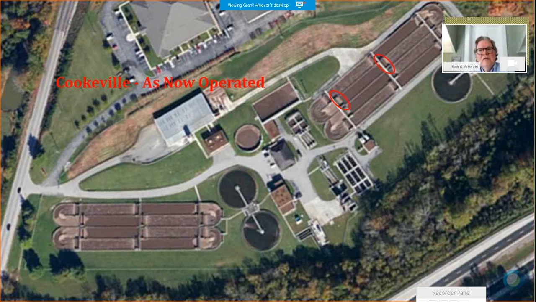I did just see a question pop up. The question asked, are they just doing it in the 1 of the 4? No, they're doing it in all 4. And I should have made that clear. Thank you for helping me with that. For simplicity's sake, I picked 1 to show what's going on, but this is what's happening in all 4 of the ditches. They're operating all the same way.